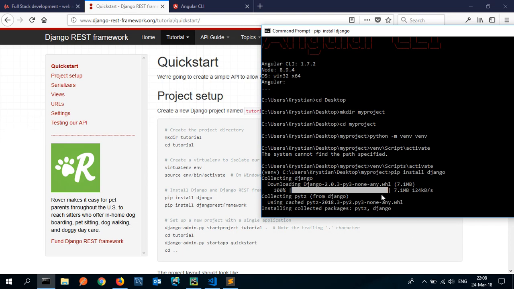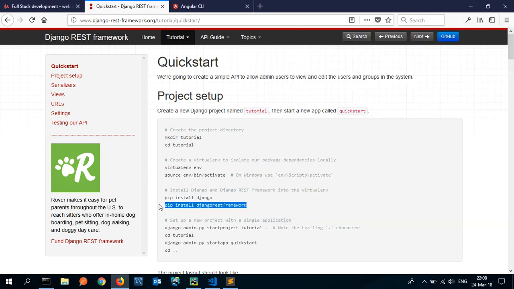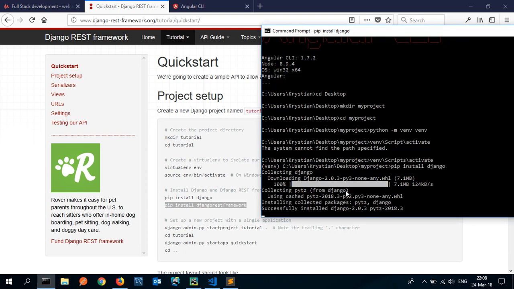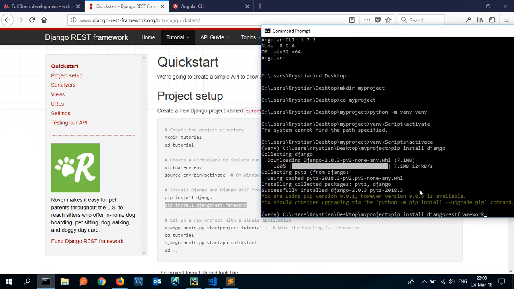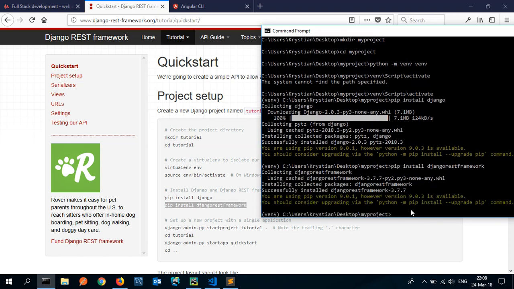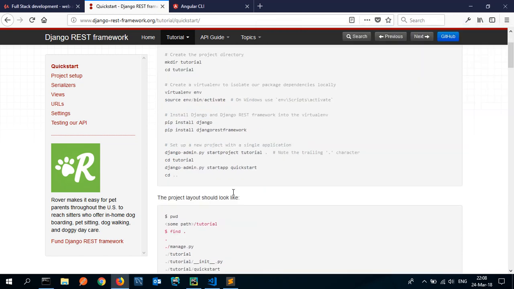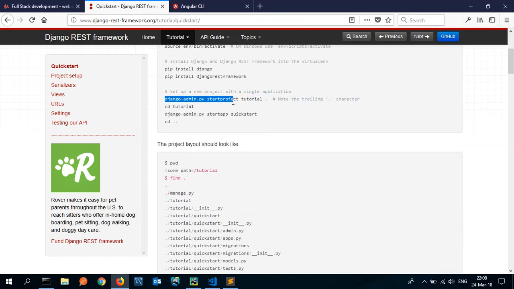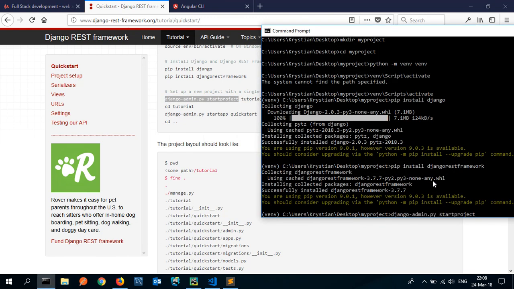Anyway, now we are waiting for Django to be installed, and then another thing we'll need to do is install this one, so I can copy that meanwhile. And we have that, so I will install the Django Rest Framework, and that's all done. So we have this installed. Now we need to create a start project. We're just following the tutorial they have on the website. So start project, we can name it my project.